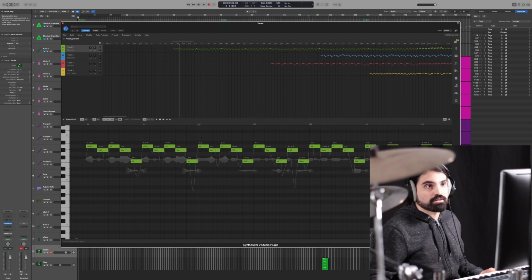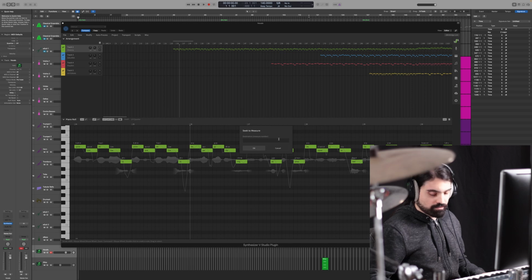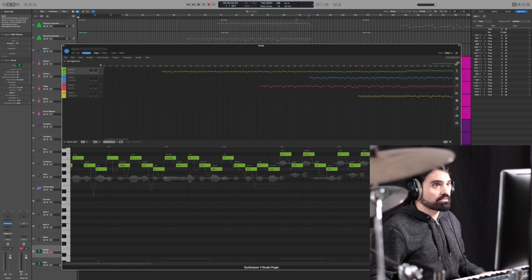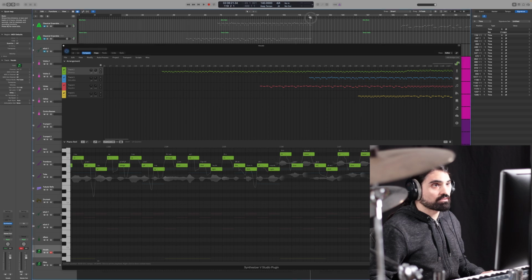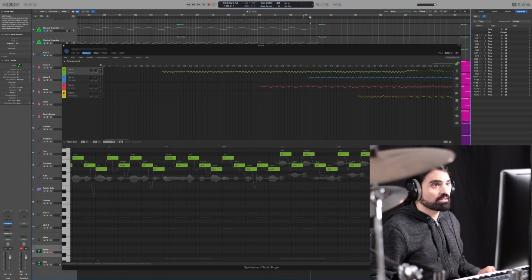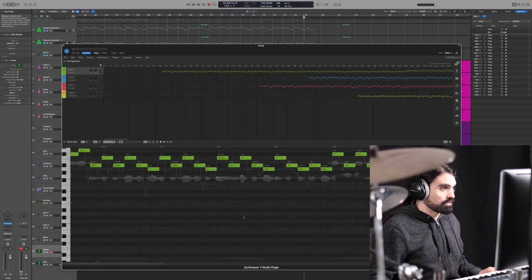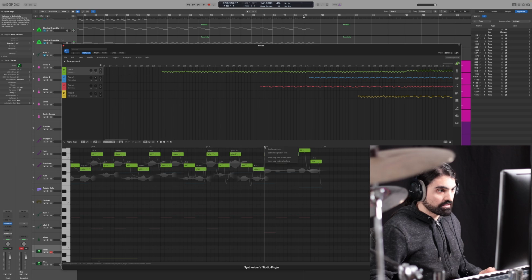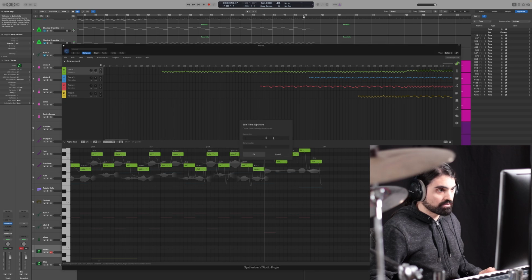The next time signature change is in bar 119. And let's check here if that's true, because it's the first time I do it this way. Yes, 119, perfect. I'm at bar 119 here, and I want to set time signature.